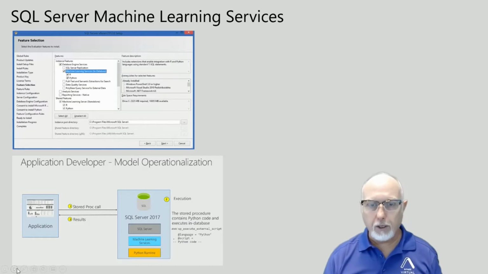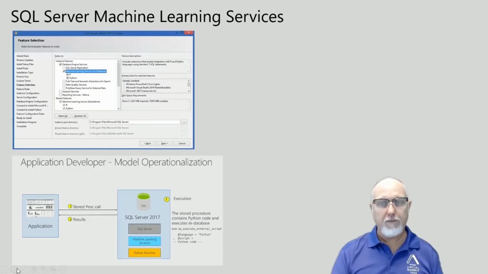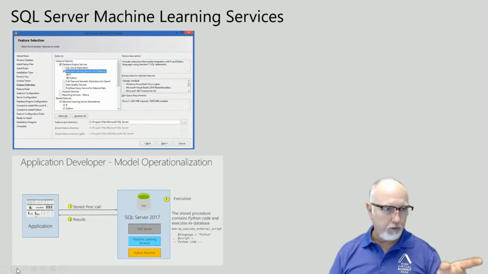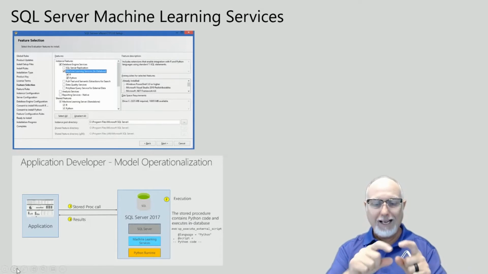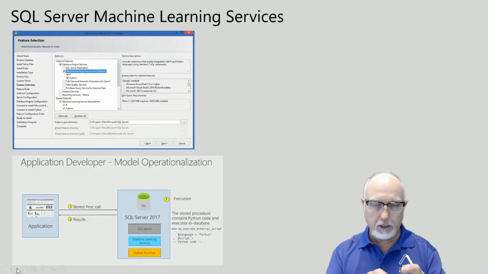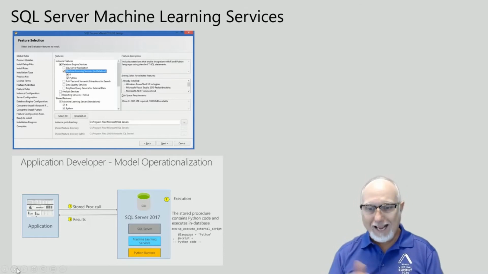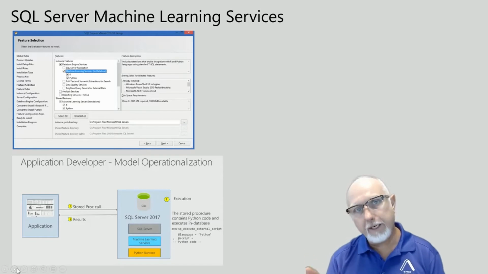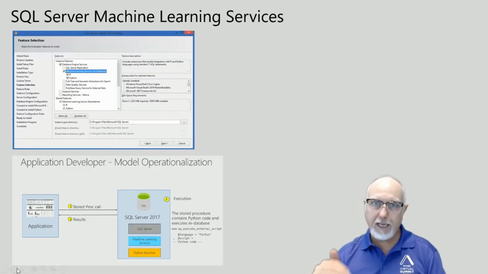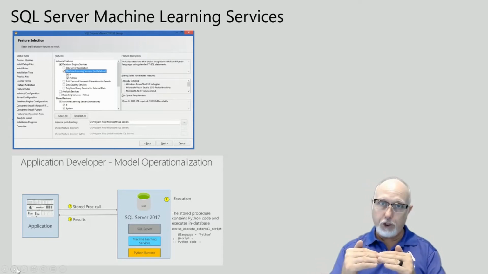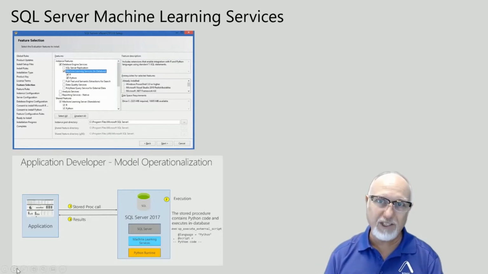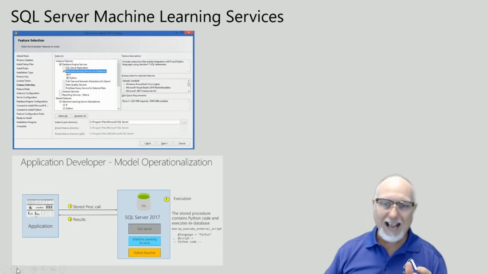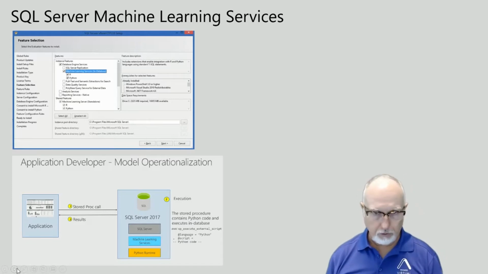Here's the way things work. You have two ways you can do this. The first is you can tell the server to run stuff, or you can do it like this. The stored procedure call that you see here, you generate a stored procedure, and then you tell it what language you're using, R, Python, Java, or whatever you've installed, and then you can see that there's various boxes here on the right-hand side for the execution. And there's a shared memory channel that works between them. It runs the code for you, but in the stored procedure with all of those security parameters and so on, and then sends back the results. So let's take a look.